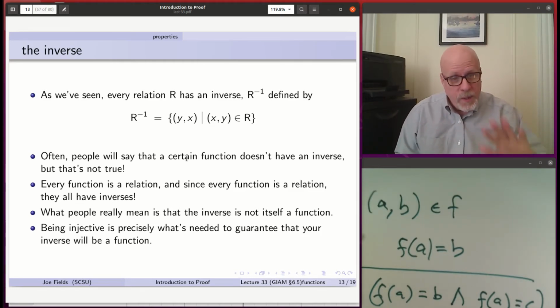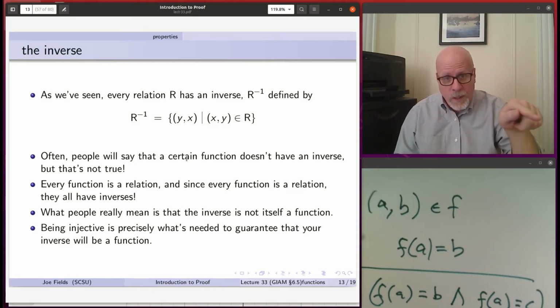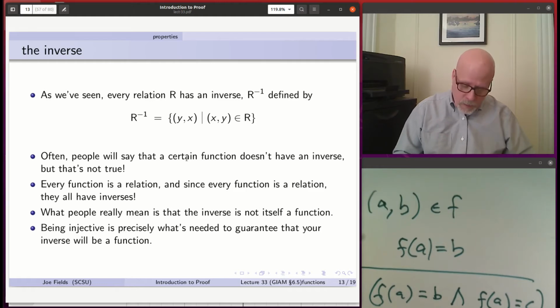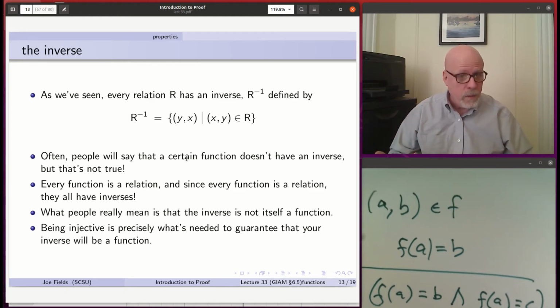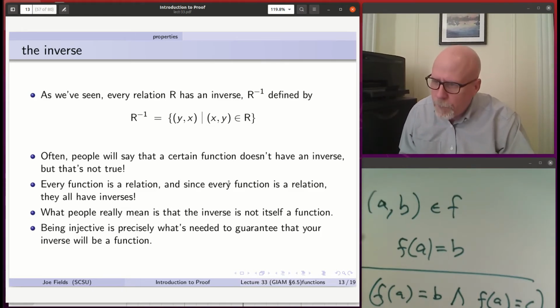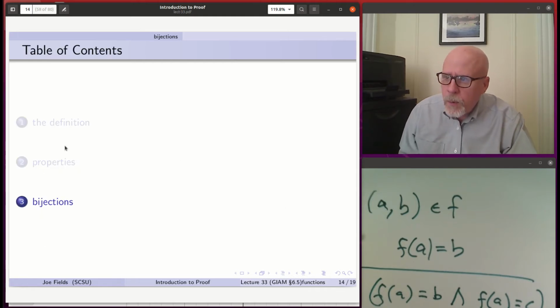So if you do that, what was a horizontal line becomes a vertical line. When you say that a function passes HLT, you're also saying that its inverse will pass VLT. In other words, it's a function. I hope that's cool that I'm using the abbreviations HLT and VLT. Everybody knows what I mean. All right, so now we're going to finish up by talking about bijections.